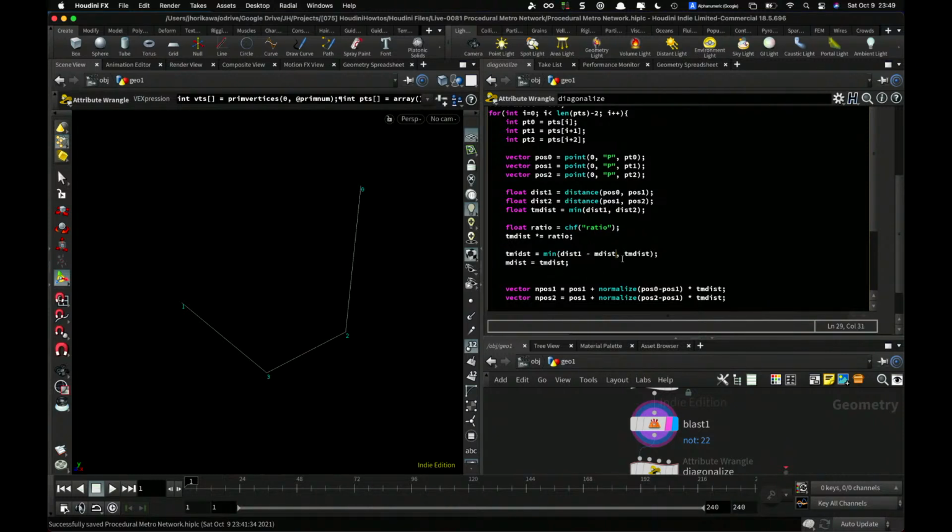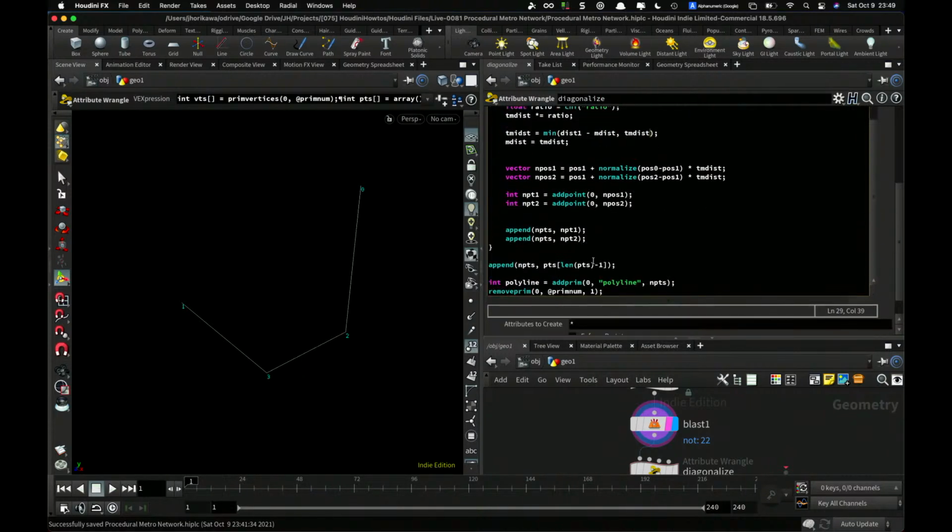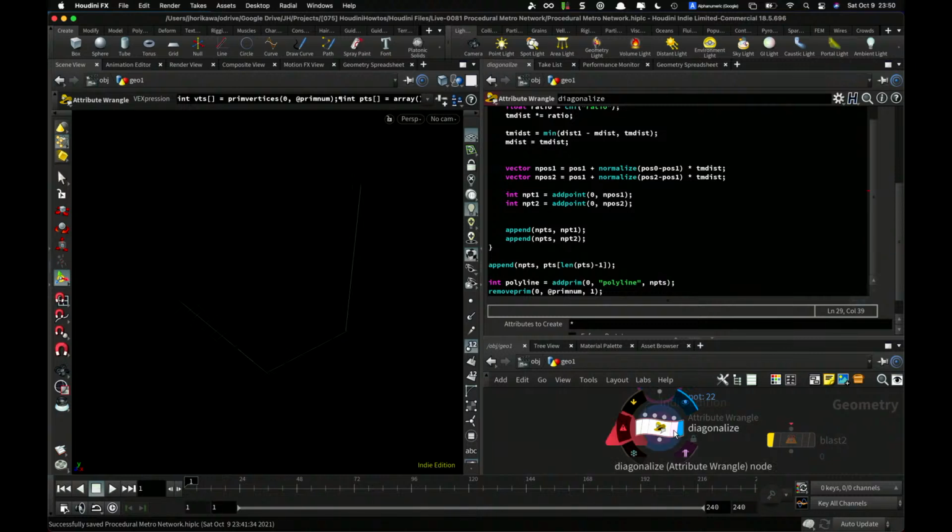And we're going to get the minimum distance between this one and this one, which is the current tmdist. As a result, I should be able to get this curve right here at this distance, and create another second diagonal line, which sounds really confusing, but let's see if it's going to work or not.